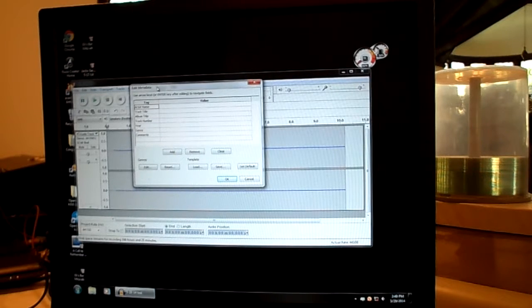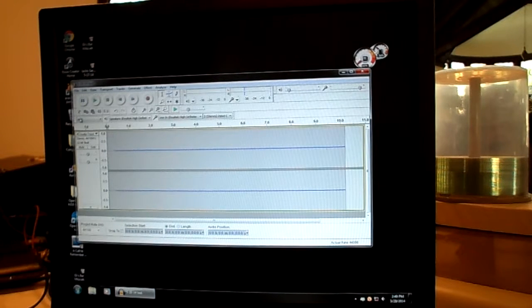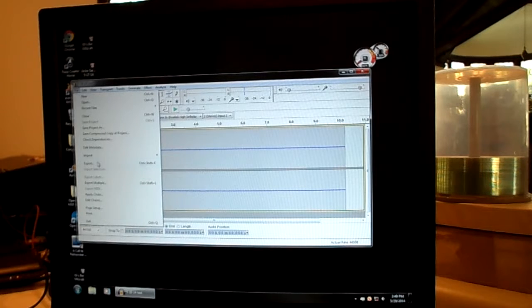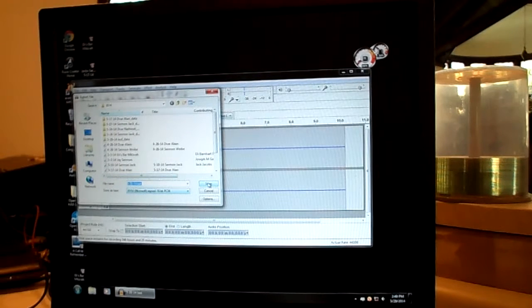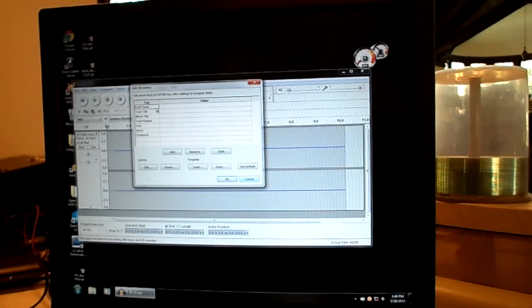Then comes this edit metadata box. Type in the artist's name. Oh, I just did that, didn't I? Try that again. Export. Same stuff. Save. I'm going to replace it just so I can show you all the examples again. You type in the artist name. For this example, it's going to be Ben, because that's me. Track title is 5-29-14 test. Album title is test. Oh, let's pretend we're doing an actual one.